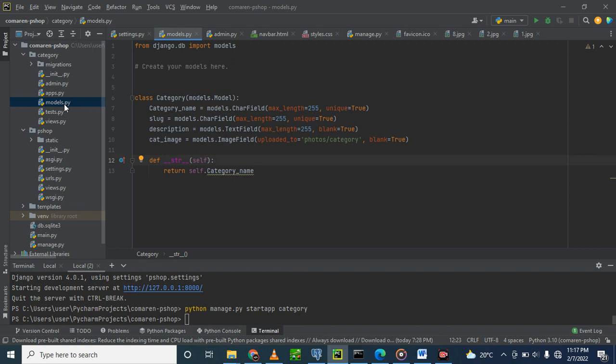What is going to happen after we have done that is that the admin.py file is going to register it as a form.